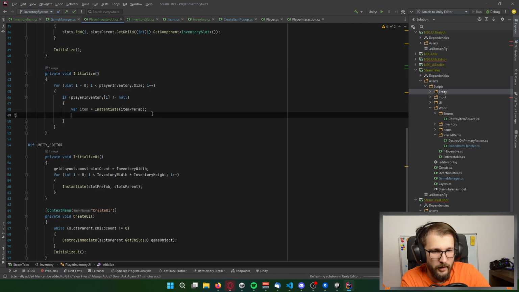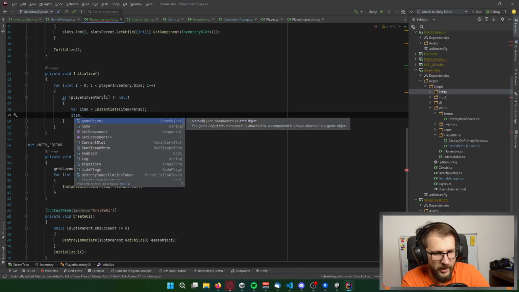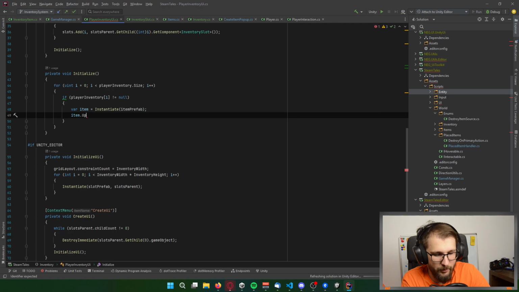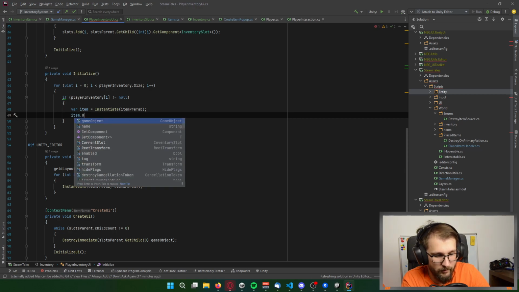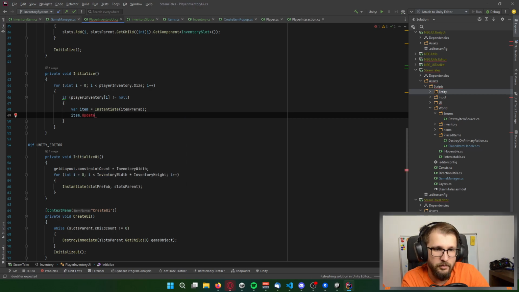Okay. I want this item to have a method update, maybe set item.